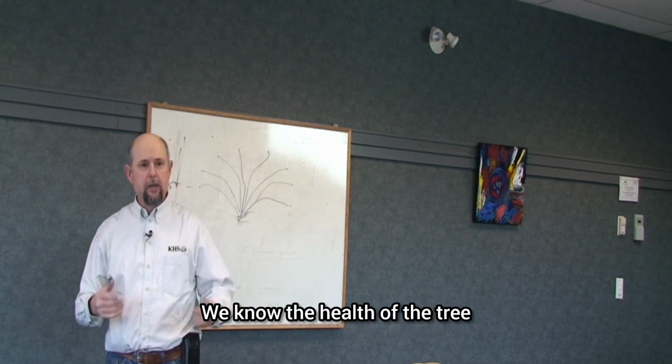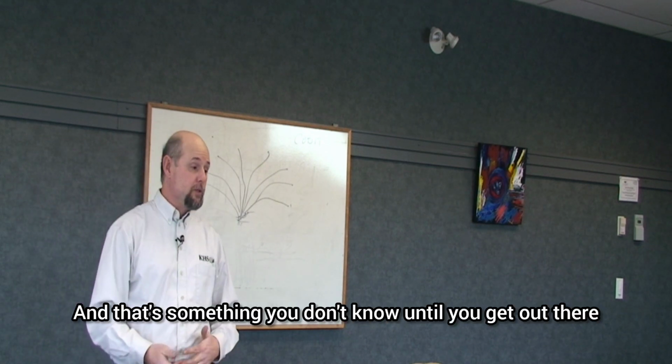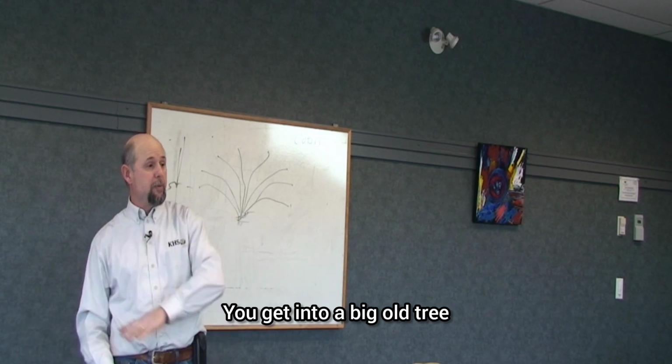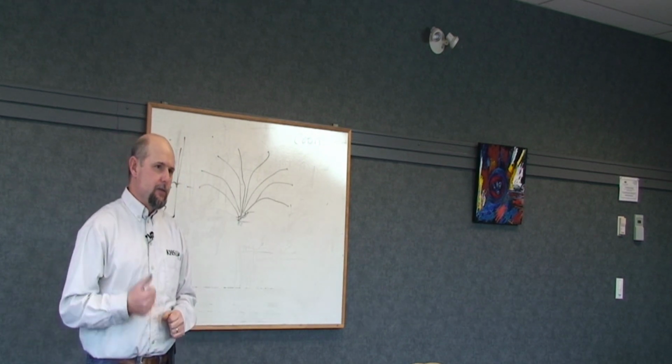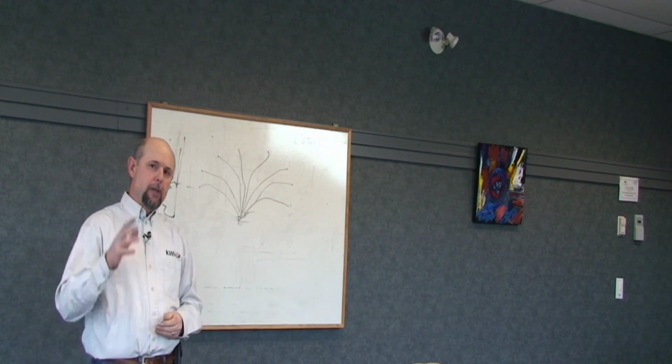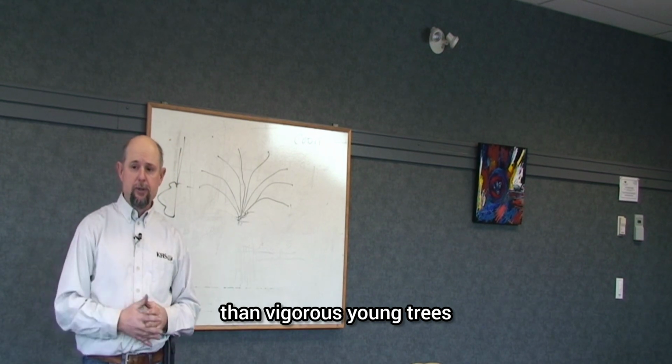We know the health of the tree. Bigger, older trees, though, do slow down, right? And that's something you don't know until you get out there and start pruning. You get into a big old tree, if you get that opportunity to get up in a tree and do some pruning, it's pretty cool. You get to learn that tree. But you also realize that the growth habit of older trees is different than vigorous young trees.